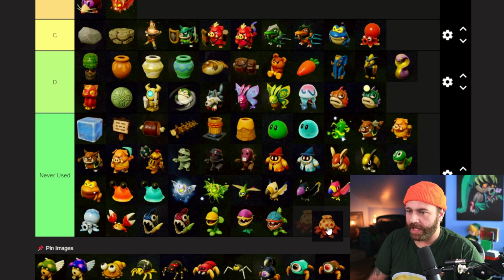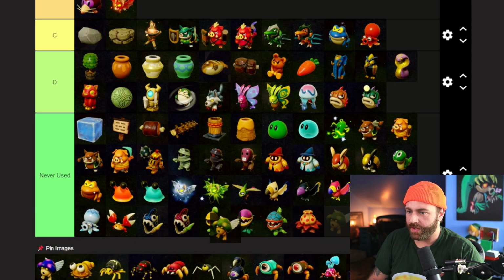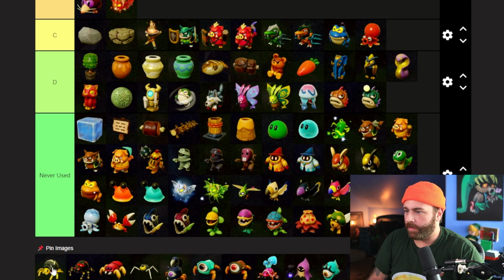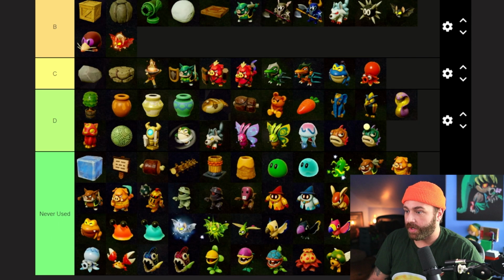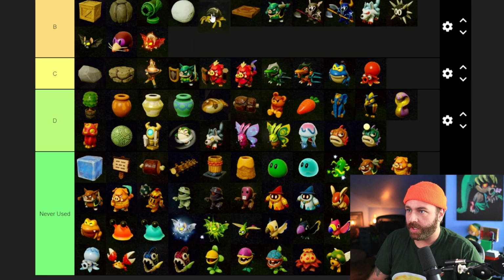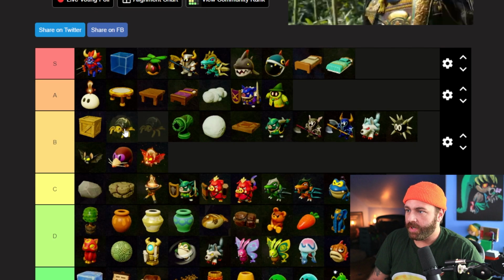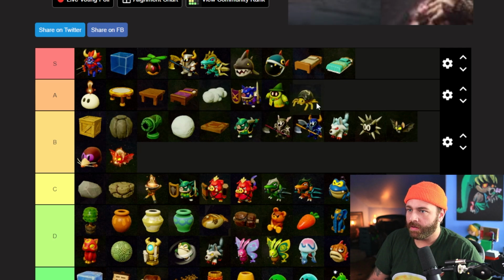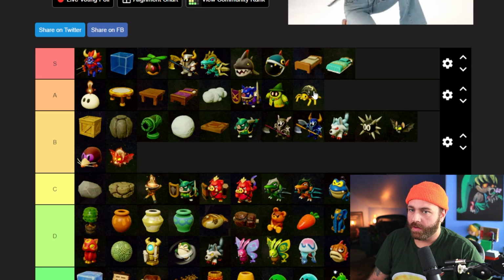I never used the flower, the poison flower, never used these dudes, never used the hamburger worm. Okay. What are the differences? Is this the Strandula? I think the yellow one is the Strandula. I used that one all the time. Let's put it up in B. Actually, that's going up there in A. It was so good for the side scroll puzzles and getting up to different areas.